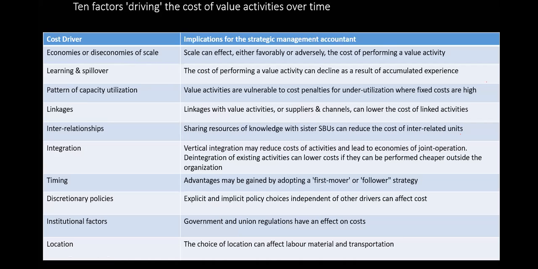The pattern of capacity utilization is another one. In certain cases, up to a certain level of capacity, costs remain fixed. So underutilization matters where fixed costs are high. If in your cost categorization, suppose in a cost analysis, 60%, 70% of cost is coming under this category, then your fixed cost is very high. So thereby you have to have appropriate pricing strategies.